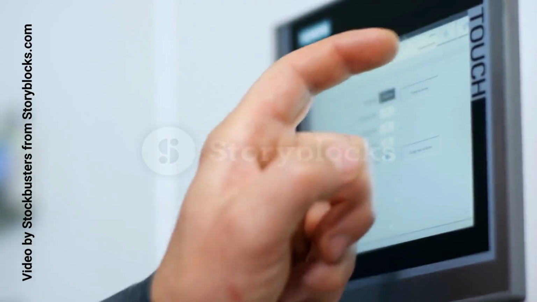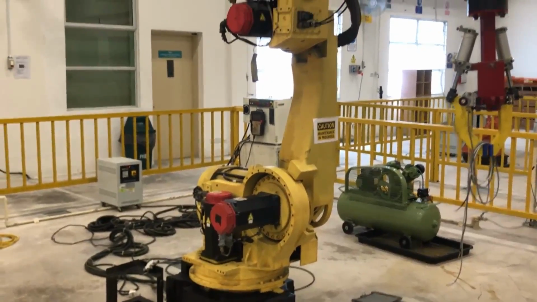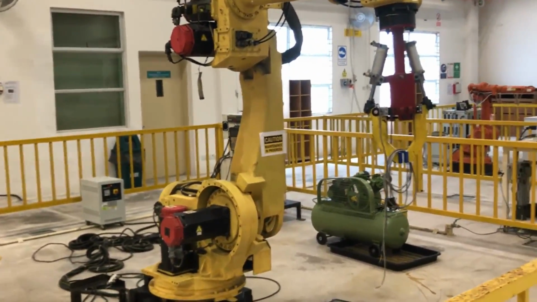Okay, so in the case of pneumatic and hydraulic systems, they have their own logic system, and I think most of the hydraulic and pneumatic systems have been enhanced with electro valves, like electro-hydraulic and electro-pneumatic systems. Okay, so that is easy for a controller like a PLC to be integrated.